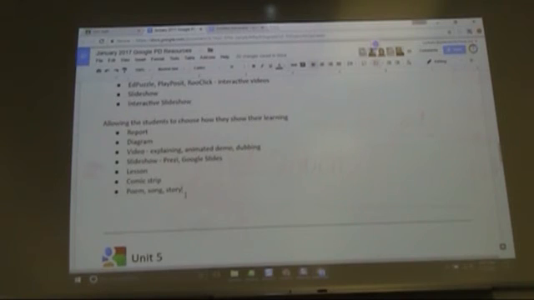Now, obviously, we can't just say, pick anything you want and loosely tie it to this. Obviously, your instructions are going to say, you need to explain these key concepts of photosynthesis. This stuff has to happen somewhere in your project. I don't care how you do it, but these things have to be in there. It can't just be, oh, it's loosely tied to it. But they could do all of these different options here. And I'm sure there's a lot more than just that.